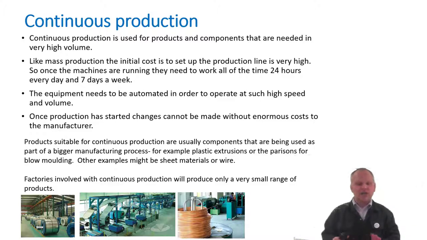Factories that do that are only going to do a couple of products. They're not going to have a massive product range. They're not going to change what they do very often. They're going to be very specialised. If something breaks down, then there's a real problem. It comes at a huge cost. If they get it wrong in their manufacturing, it comes at a huge cost to stop these lines because they are continuously producing the goods that we need. Okay, that's continuous production. Cheap because it's so fast, such high volume.